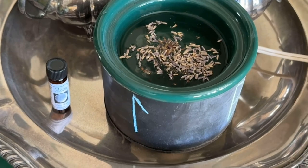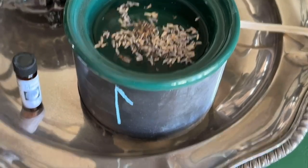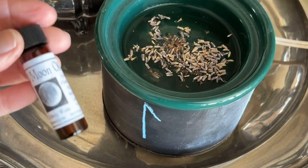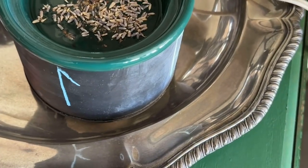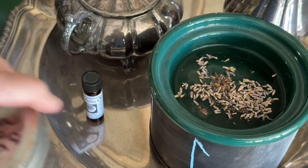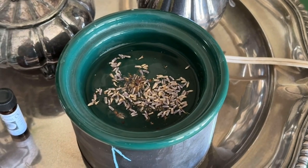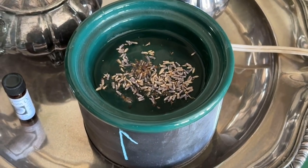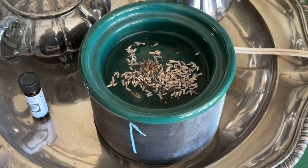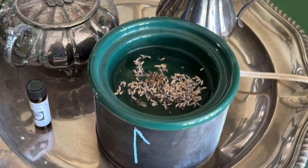Okay, so I put my full moon water in my little potpourri pot, and I had this full moon oil that I ordered from Alchemy Works, and I put some of that in the water, and then I had some moon incense that I had made a long time ago, and I thought that's a good way to use up some of those herbs. So some of the moon type of herbs that you might want to put in there, I would use probably dried herbs. They might be more effective. And so that's just one way that you can diffuse that energy and the wonderful scents into the air.